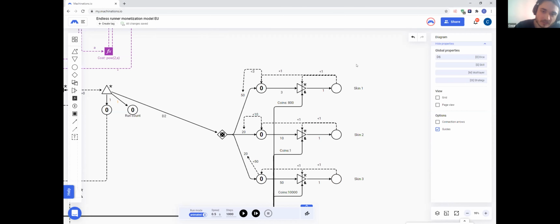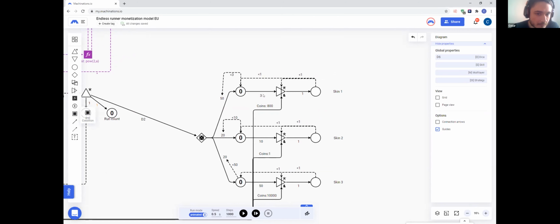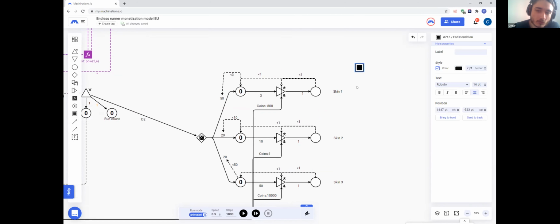So I'm going to try and build it for 5. Obviously, results may vary, so it's probably going to be somewhere between 3 and 5. First thing we want to do is keep track of when the player has obtained his first skin, to see how many games he plays in order to obtain that skin. We don't want the whole run to finish executing. We're only interested in the point that the player gets his first skin.